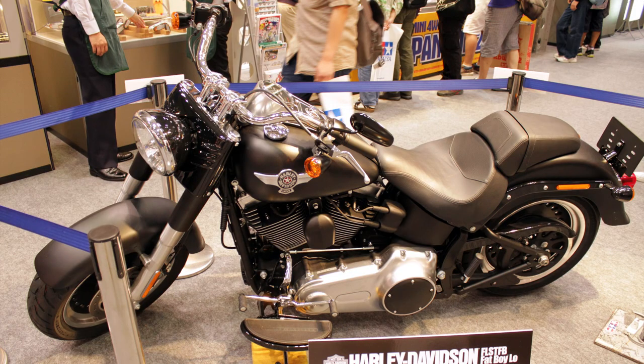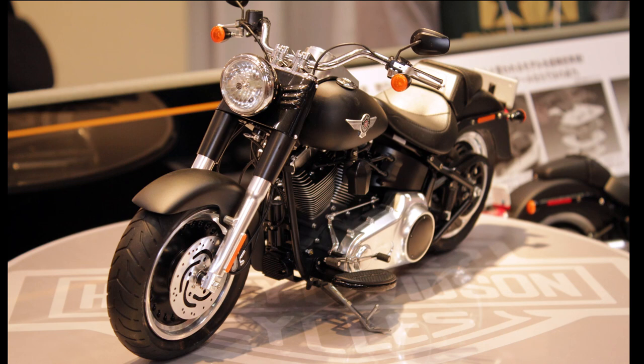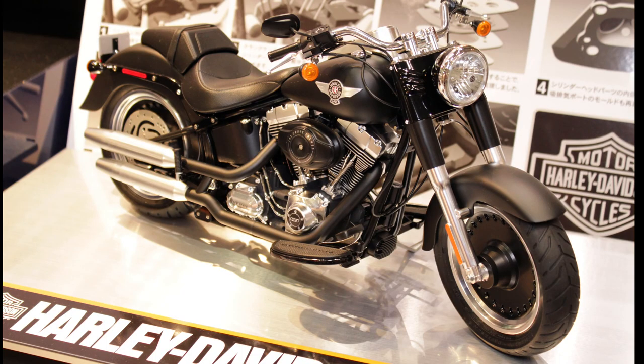I was just amazed because there was a Harley Davidson there, the Big Boy Low. This is the original bike that was at the show, and this is the replica. It's crazy, you can't even tell the difference. It's not the cheapest kit, but the amount of detail in there is nuts. In many cases with bike kits, because the scale is slightly bigger than car kits, you can pack in all this detail and have something that looks absolutely sensational. When you compare that to the real thing, it's hard to tell the difference sometimes. Brian actually looks closely at this bike, so check out the video, because he goes in-depth on what they do with the engine and all the accessories and metal parts. It is just nuts.